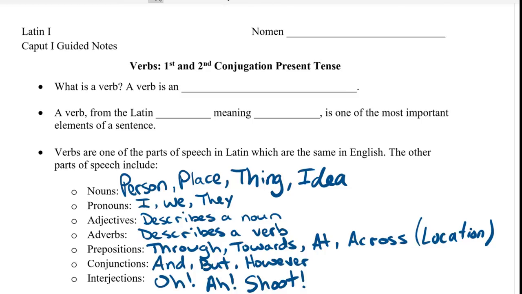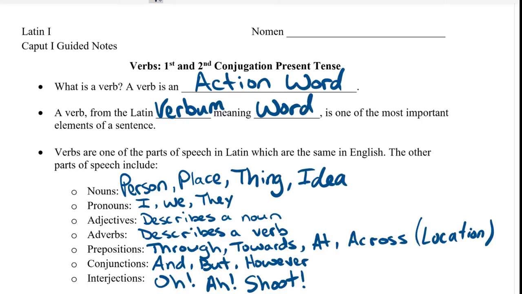Okay, so just starting out first, what is a verb? Well, a verb is simply just an action word. Okay, it's telling you what is going on in the sentence. And because it's giving you the action, it's telling you what's going on, it's one of the most important elements of a sentence. And it's so important that even the word verb comes from the Latin word verbum, which means word. Right? It's just the primal word. It's the original word, essentially. That's how important it is, its name is even just the basic word for word.